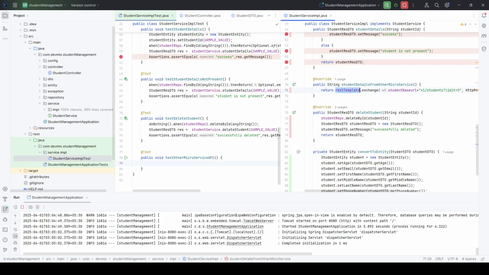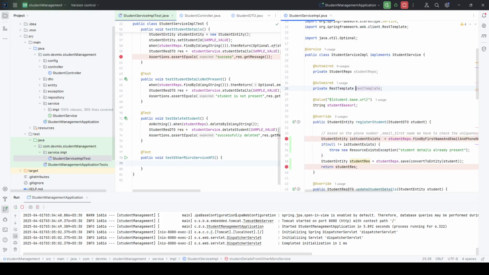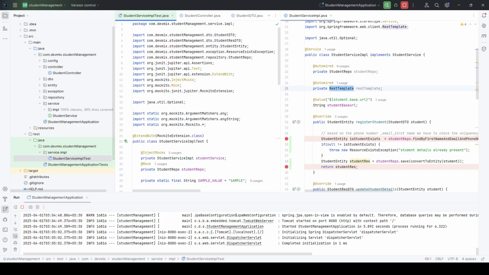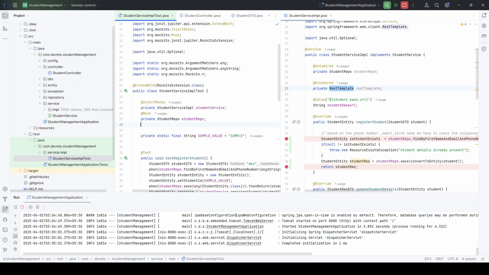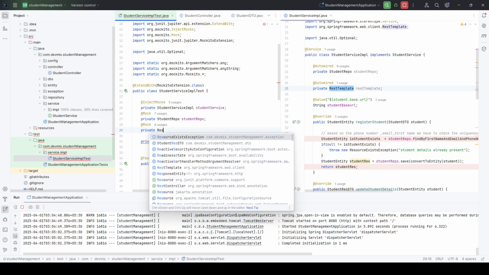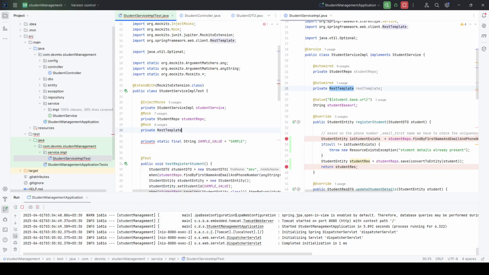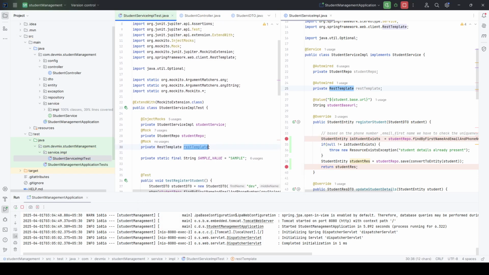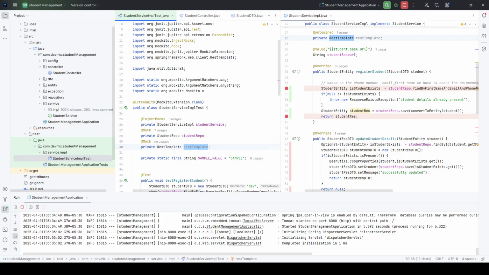Now, if you see here, RestTemplate is autowired. Let's mock it first. @Mock private RestTemplate restTemplate. Now mock this method, the exchange method actually.